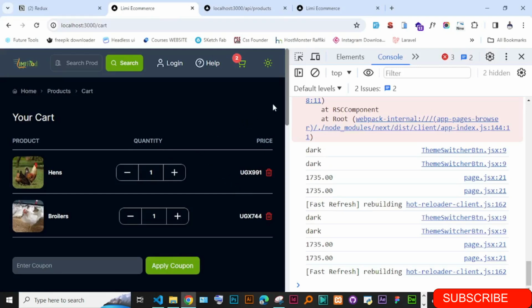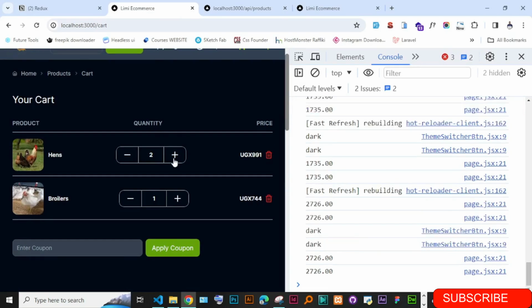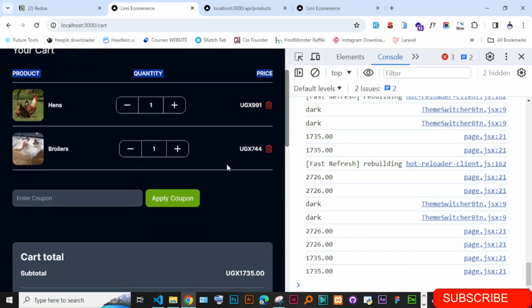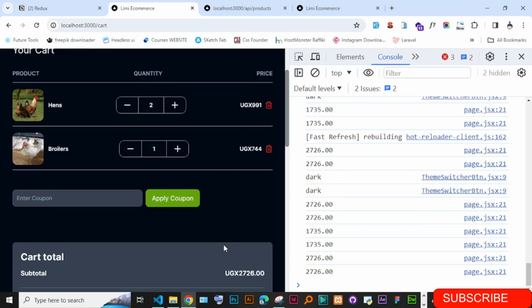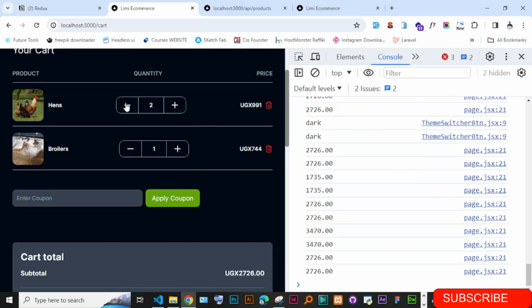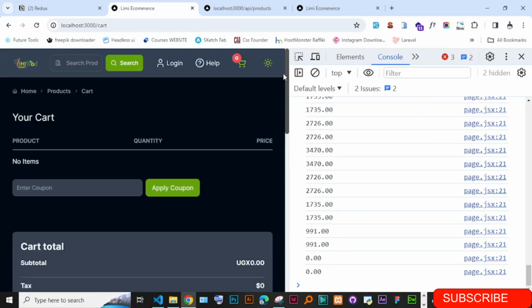So let's go ahead and see. Let's increment. You see this one becomes 2. The initial price, of course, does not need to change. What is supposed to change is actually the totals here. So right now you see it is having 1,700. Yep. So just say increase this, you can see these changes. Increase this, it is changing. So the minus, they are all working, plus the delete. Okay, so the only thing you just want to now put is this no items.